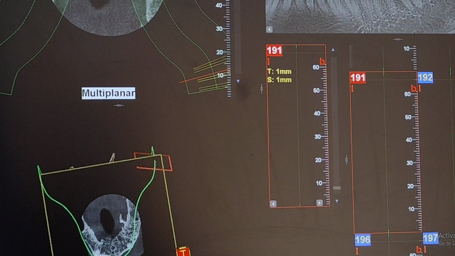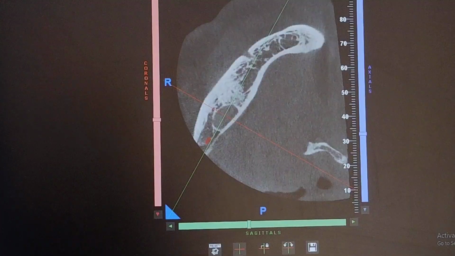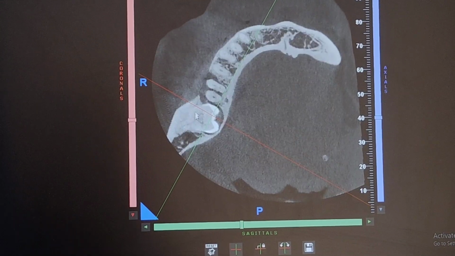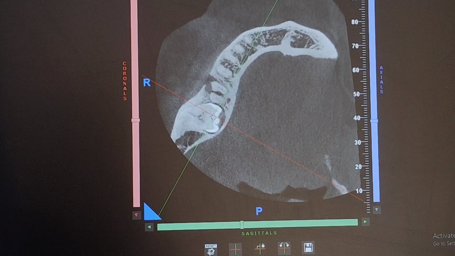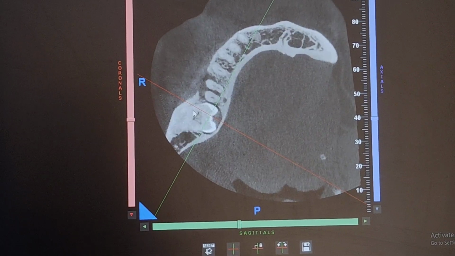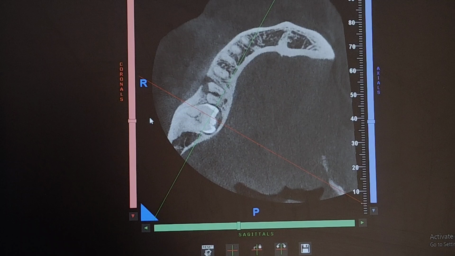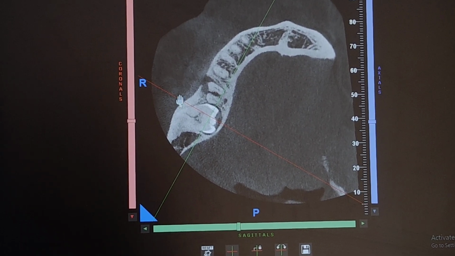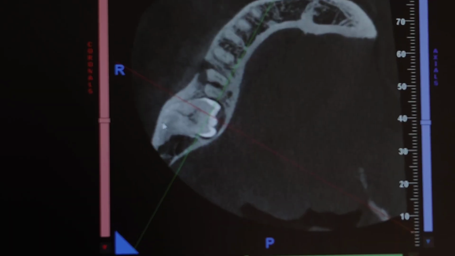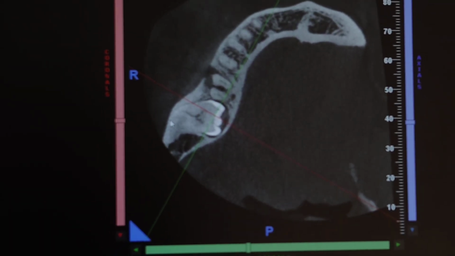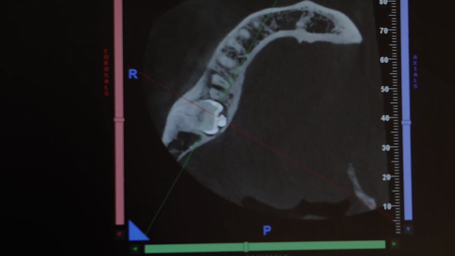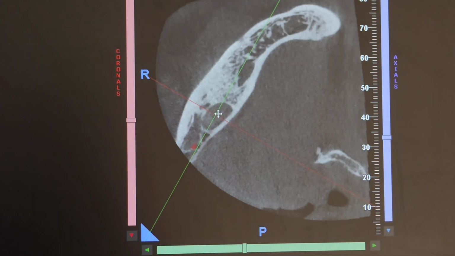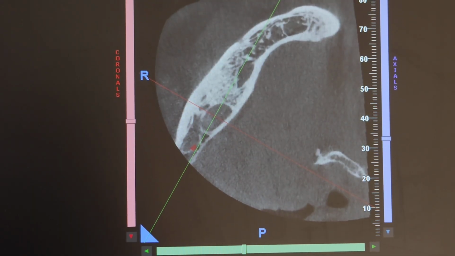So first we would move on to the NPR slices, and this is an axial image where we are moving up and down. We are in fact seeing the impacted mandibular third molar. This tooth has a decent crown as well as root. As suggested, this is a buccolingually positioned impacted mandibular third molar. The crown is lingually positioned and the root is seen buccally, fused along the bone. We are also seeing a radiolucency which is attached along the crown of the tooth. The radiolucency is extending inferiorly, causing thinning of the lingual cortex.